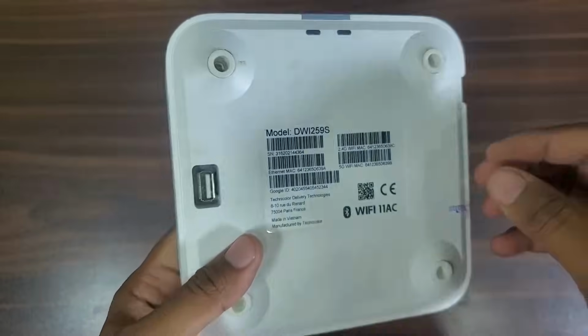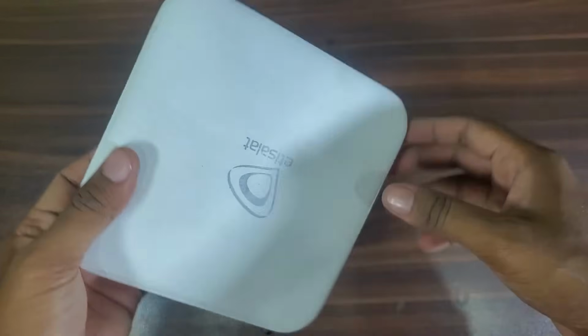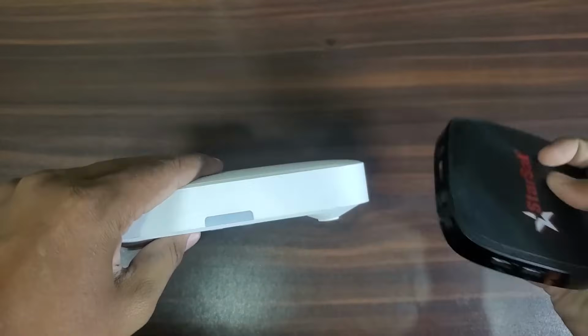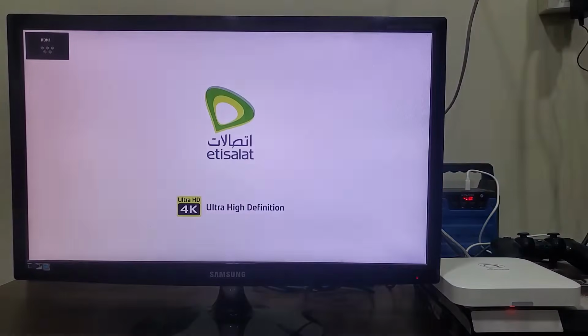As I mentioned earlier, this box is noticeably heavier than other Chinese brand Android TV boxes and is also larger and thicker than most cheap Android TV boxes on the market. I have connected all the necessary cables, so let's turn on the ETISALAT Android TV Box and see how it performs. As it boots up, you'll notice the ETISALAT logo displayed on the screen.